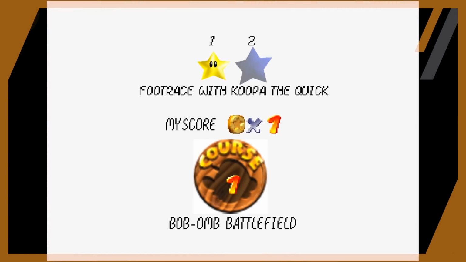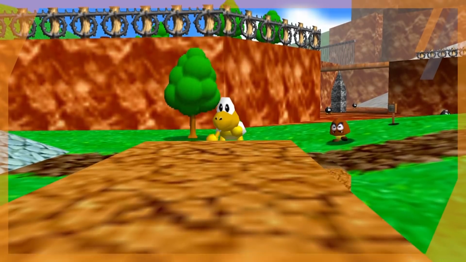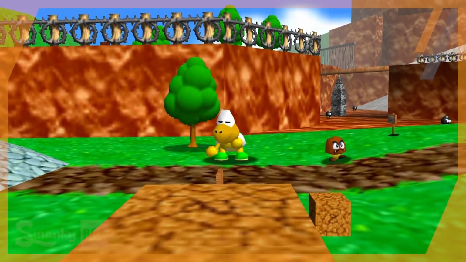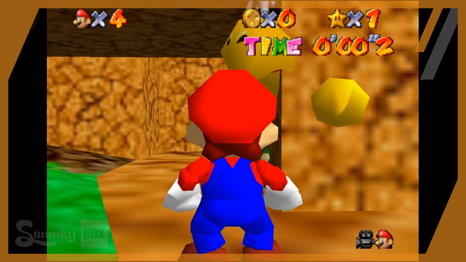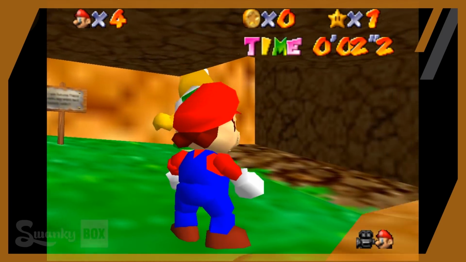Now, going into Koopa the Quick, I was worried. Something told me this guy was going to be a nightmare to race. Either he was going to get stuck against cork boxes, meaning I'd have to carve out a path for him, or he'd run through them and leave me in the dust. And when I started the race, this dude just straight up scaled a cork box wall and disappeared.